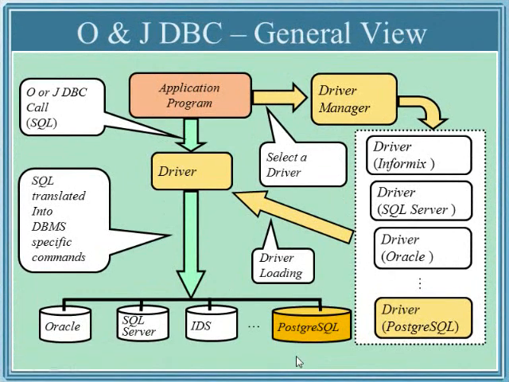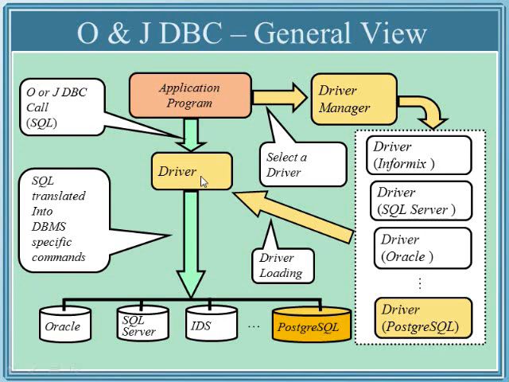Okay, this picture I have shown you again, the same old thing. How do I make the connection? The application is the one that starts the show. It goes and asks the driver manager, I want to make a connection with the database. The driver manager goes through all the loaded drivers and picks up the right one. For example, in this case, if it's PostgreSQL, it takes up that driver and loads it. What's the meaning of loading the driver? Not loading into memory.